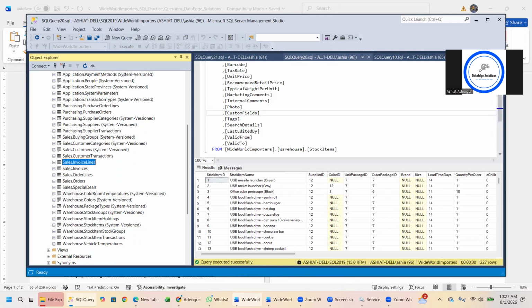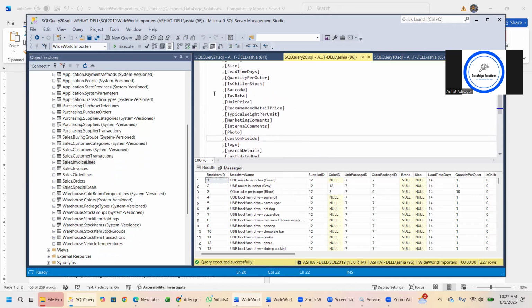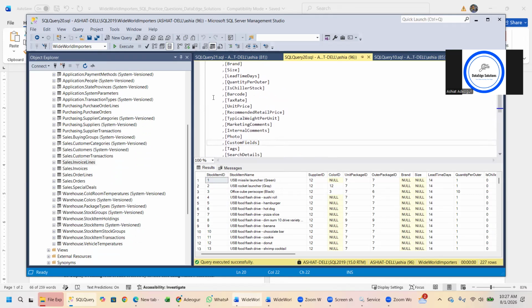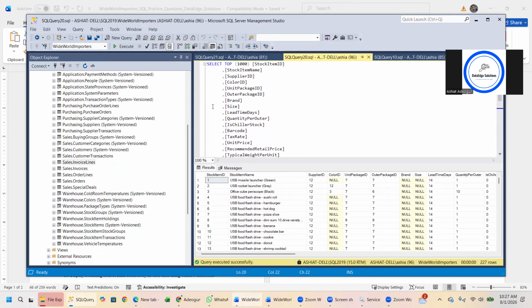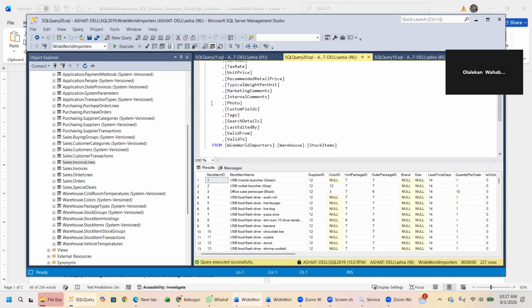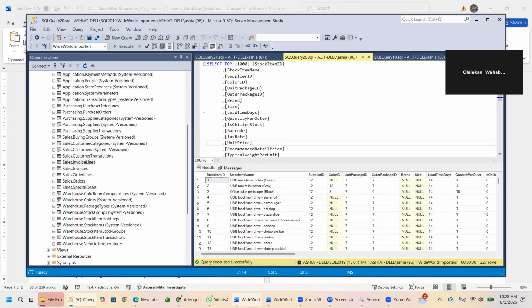So maybe let's look at another warehouse stock package, no. Group stock item holding. I don't think we have transaction, no. Stock item. I think they are reversing to quantity per outer. We don't have any table that contains products. The only table that we can extract something is the stock item table. To have anything that relates to product, we should have it in the warehouse as well.